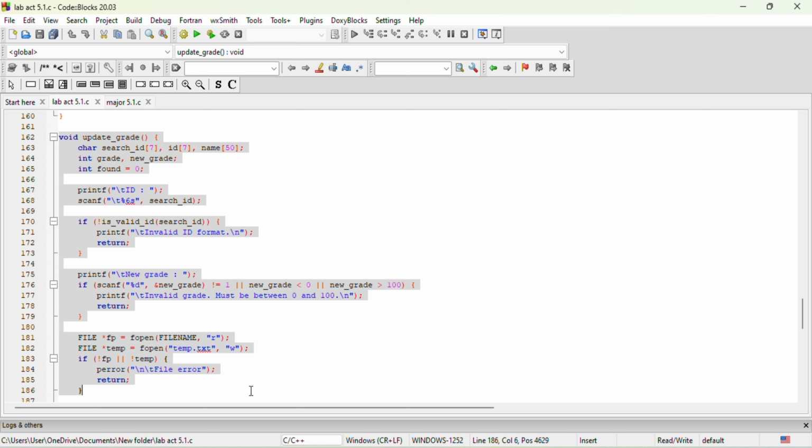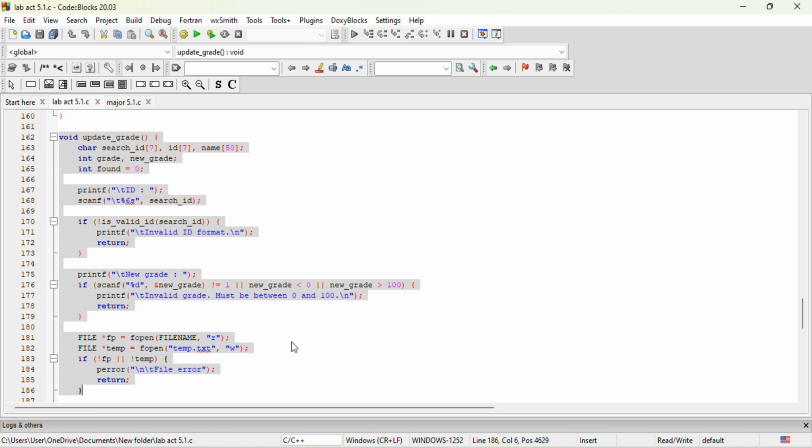Char search_ID. Then we have our strings and buffers for search ID, student ID, name, and grade. Then track the record. The prompt for the student ID and new grade. Then error messages.